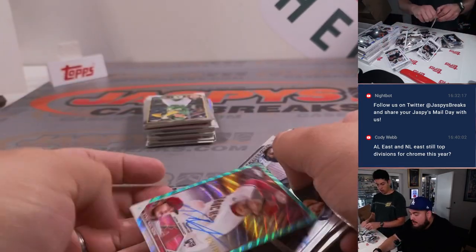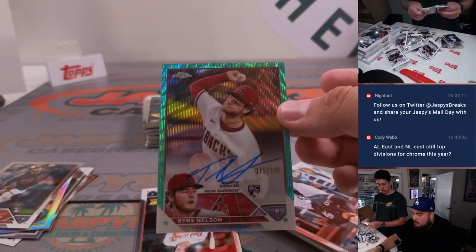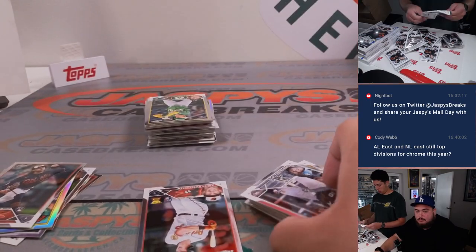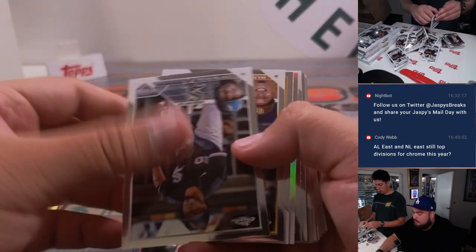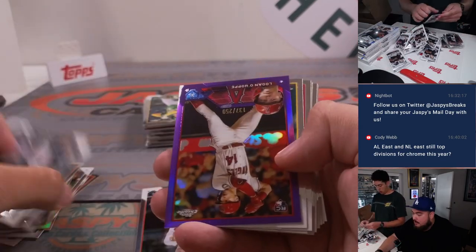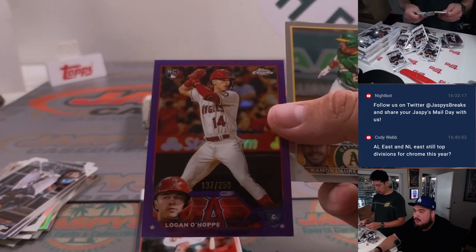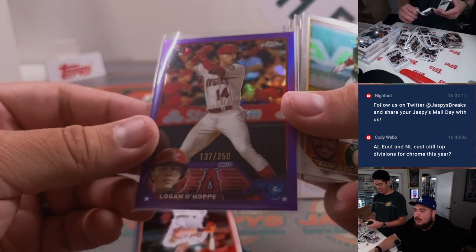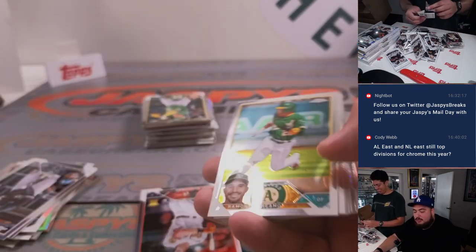And autograph there for the D-backs. Well, Ryan Nelson to $1.99. Diamondbacks is Sean Maddock. And we have Logan O'Hoppy. O'Hoppy? Is that what you say? O'Hoppy? Yeah. So, 250.